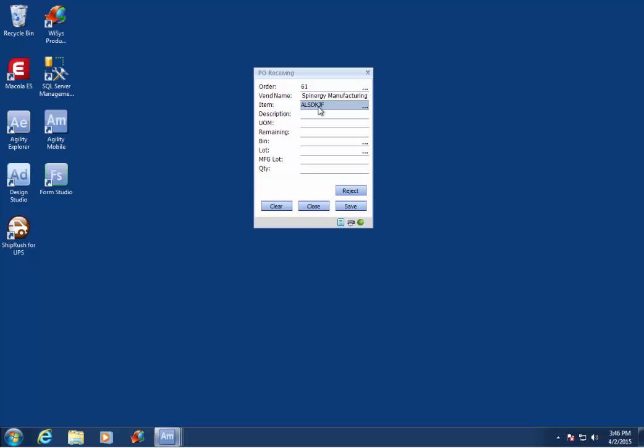And if I were to enter an item that's not valid, it's going to turn the field red and tell me that's not a valid data input. That is a common feature to a form. If I hit clear again and I do the same thing up here, it's going to tell me that that order doesn't exist. So field validation and data validation to make sure users are entering correct information is another common feature of a form.